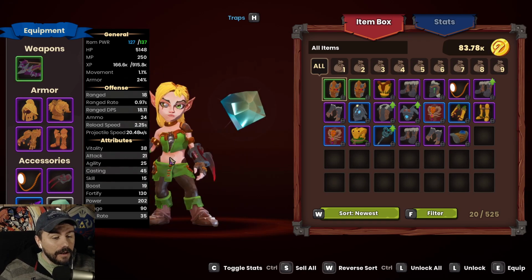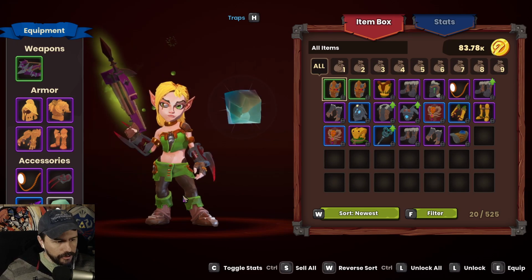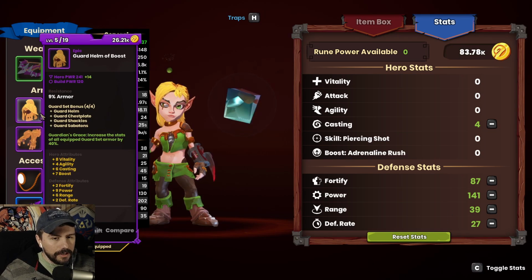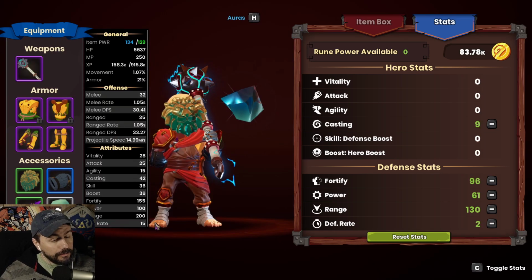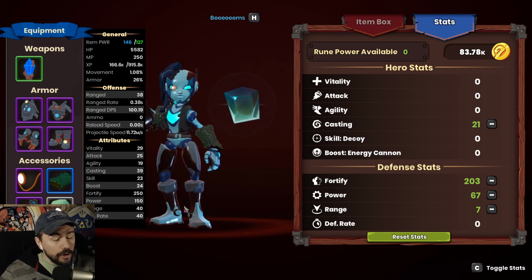Everyone's got a main stat of over 200, 202 for the power on the Huntress, and I'll show the stats, how I've distributed them. A lot of my stats are from these points. The gear is not maxed, anywhere near maxed. I've got 200 range on the Monk with some fort and power, and then 250 for Fortify on the EV and 150 power. Fortify being her main stat.